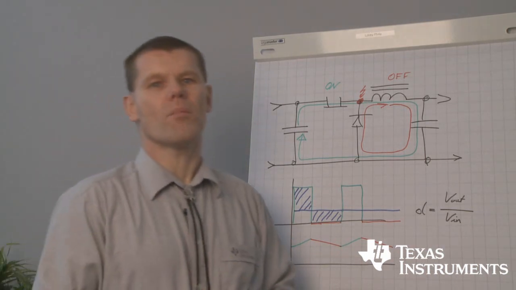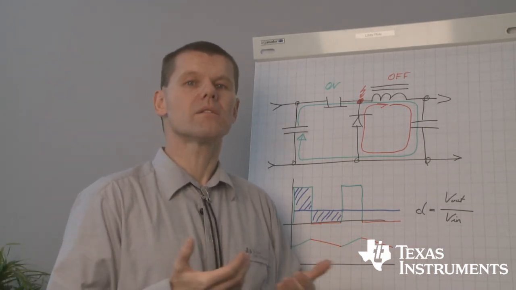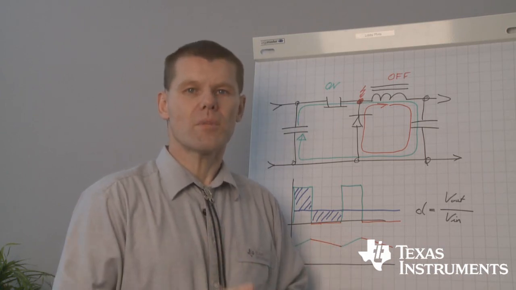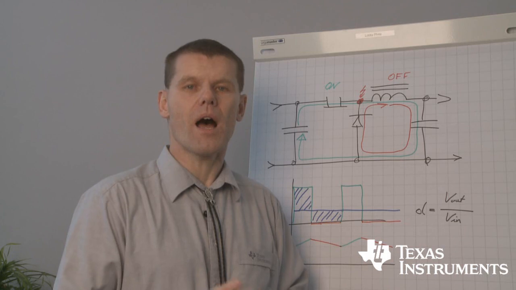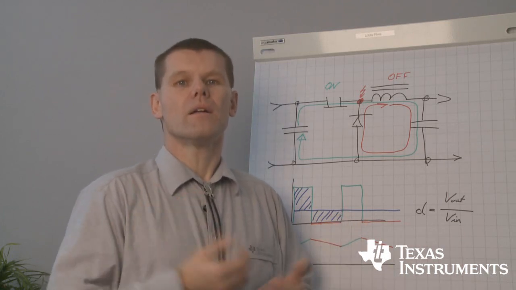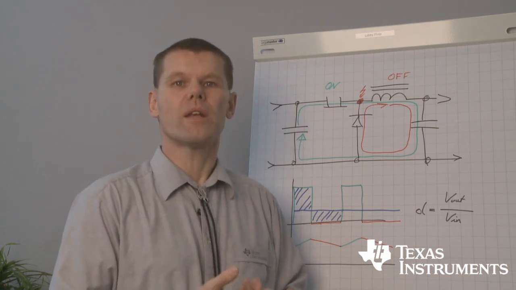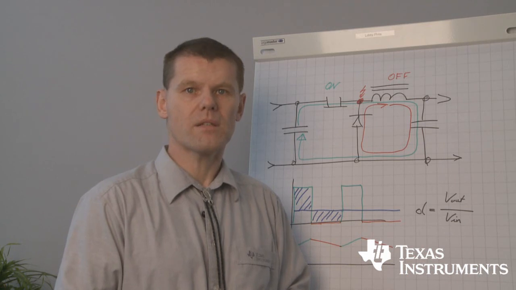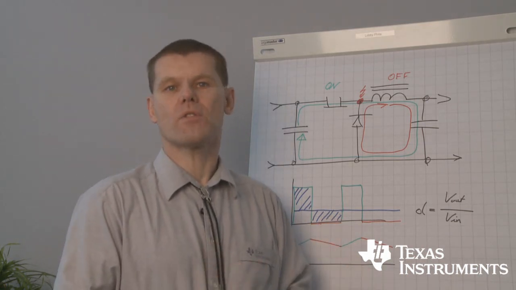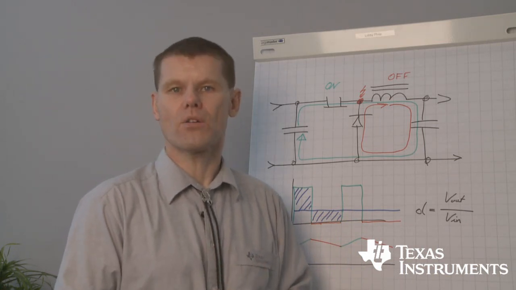The bandwidth of our buck converter, it's a forward topology, is pretty high. It's not limited by right half plane zero. It is just limited by the switching frequency and the gain bandwidth of our error amplifier. At the end of our presentation, there will be a link to an EVM of Texas Instruments. This EVM provides you further information and gives you the possibility to make first measurements on our buck converter.